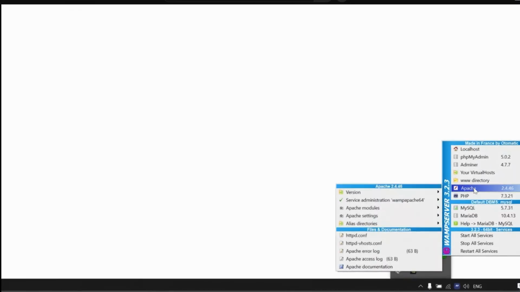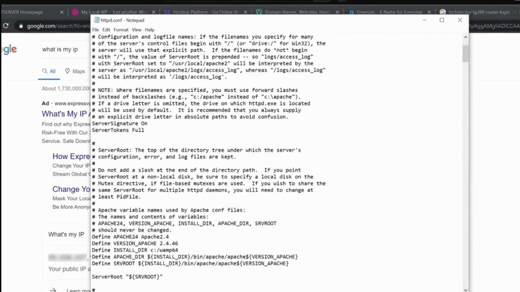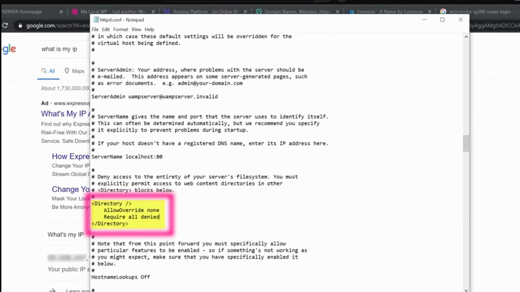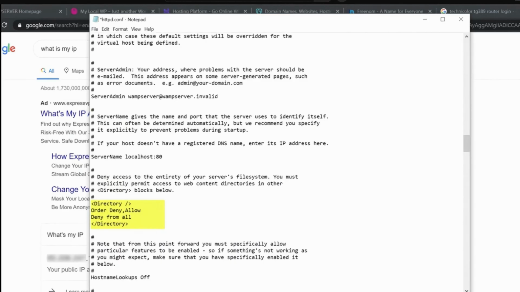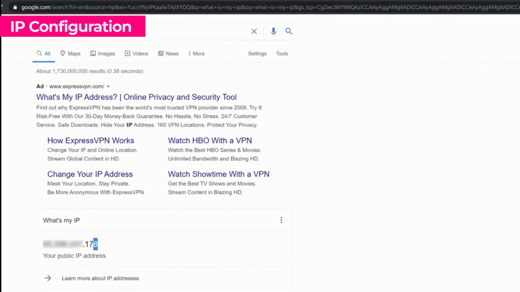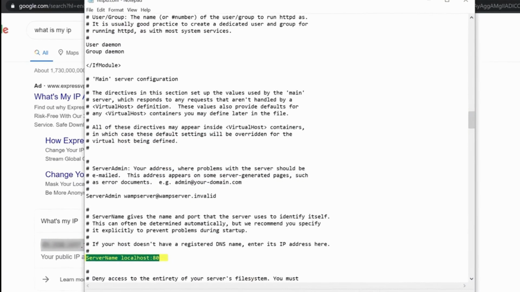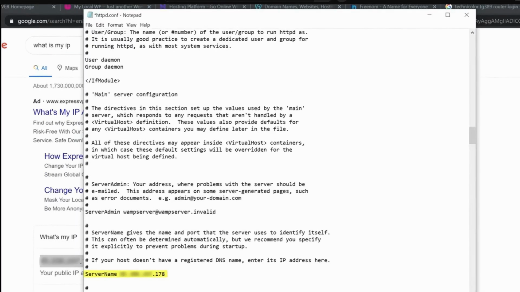Now, click on the WAMP icon and select Apache from the drop-down menu. Select httpd.conf and a text editor will open. Well, here at the bottom, we have to search for directory and make sure it says this next to Require that it's set to all granted so that anyone who enters can see the content. Then we need to find listen 80 and change the numeric value to your IP address. After that, look for server name and add your IP here.